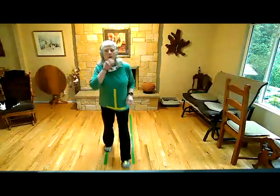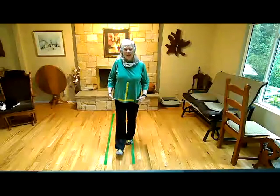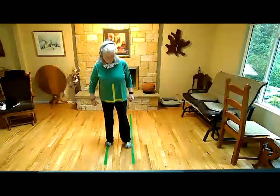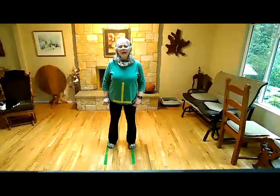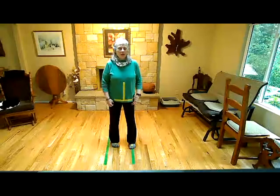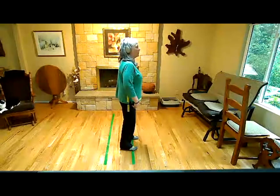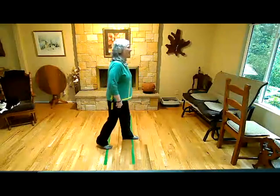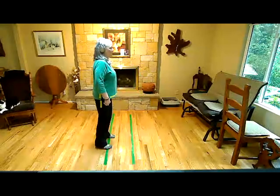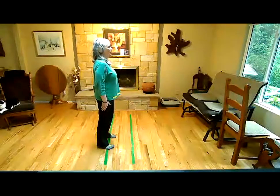All right, so let's do a little more practice here, and then we're going to get to the upper body. We're going to learn the beginning of the footwork that we'll come to in Grasp the Bird's Tail. So we're actually going to start, and we're going to learn it on both sides. I'm hoping this works. Let's see. Yes. Okay. So if you'll line up with me, I think this will work.